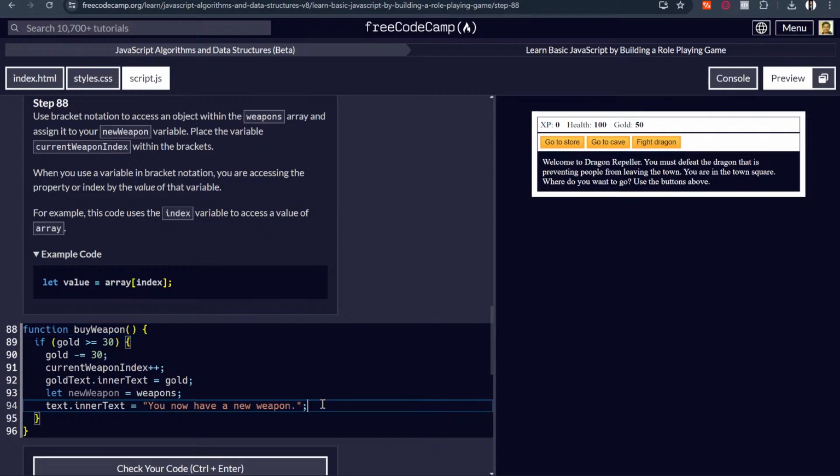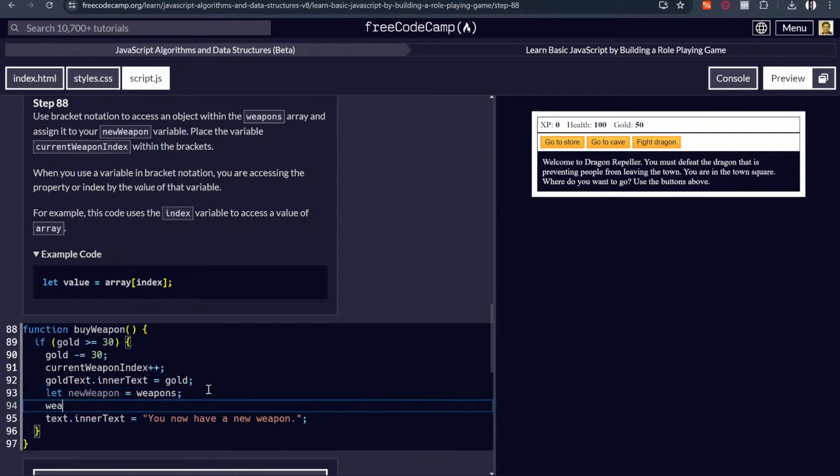So we are to assign the new weapon variable with the array that corresponds to the current weapon index.